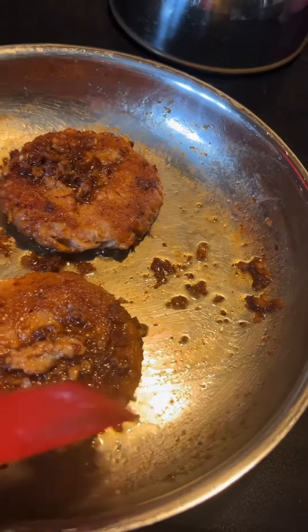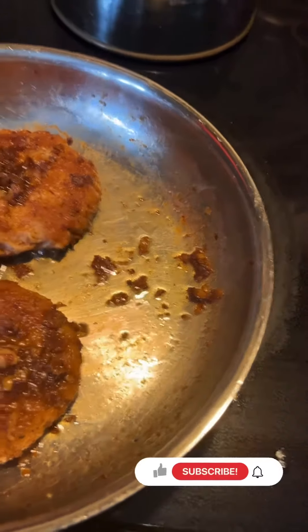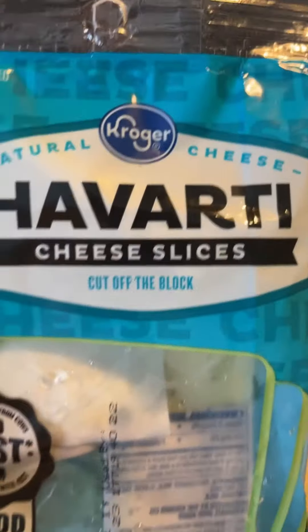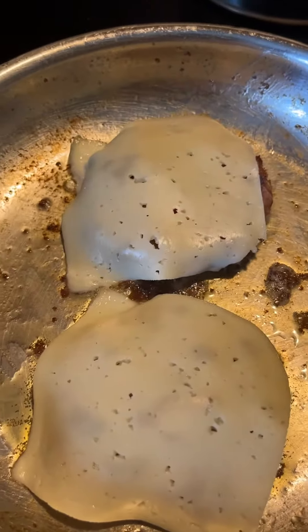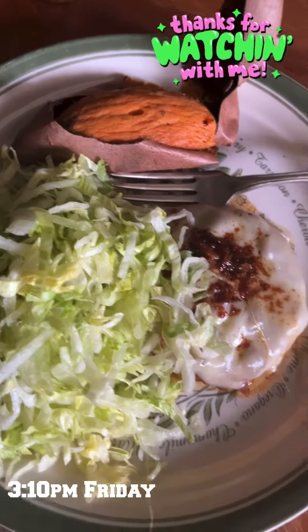I did taste a little bit of it right there. I'm going to leave it in the pan for about five or ten more minutes. What I decided to do was put a little havarti over the top of it — pour a little liquid in there and let it melt once it gets a little bit hot. Okay, this is my lunch slash dinner I guess.